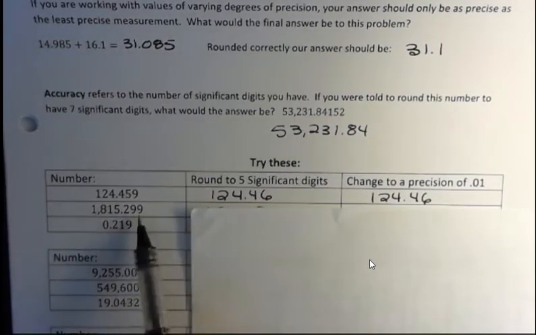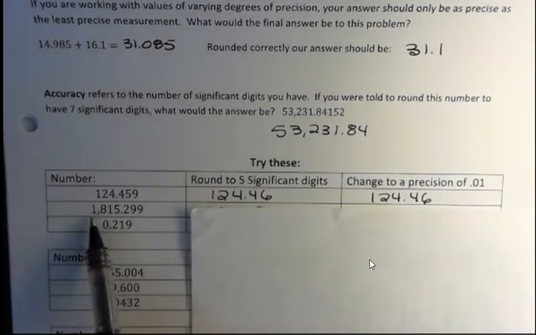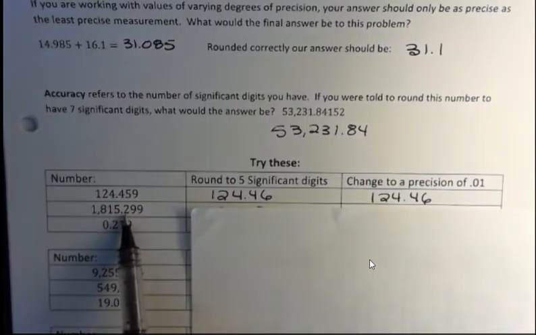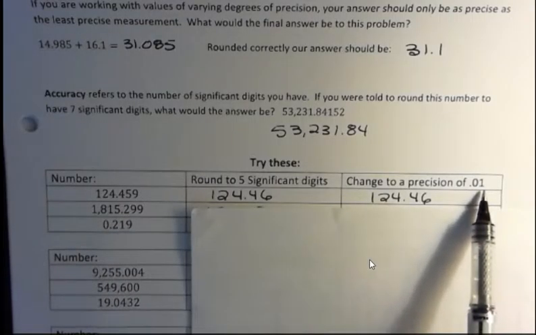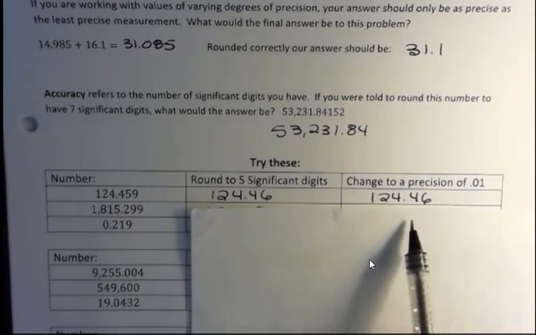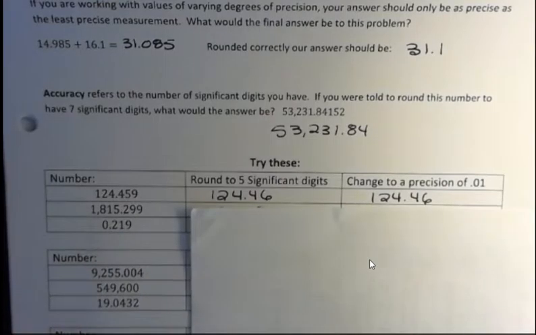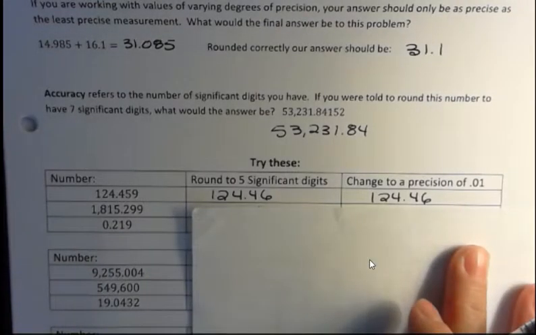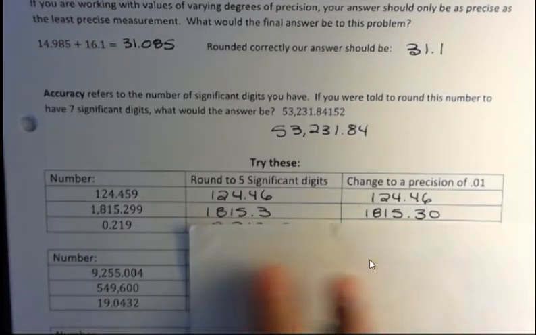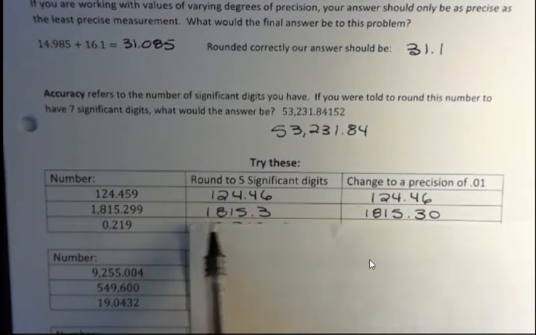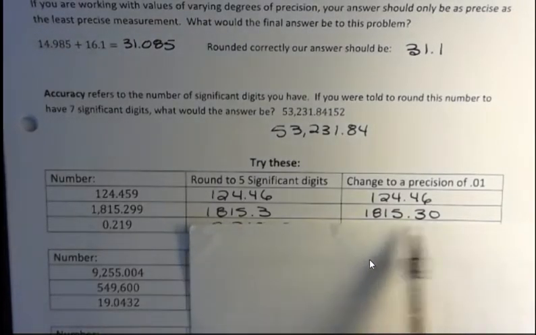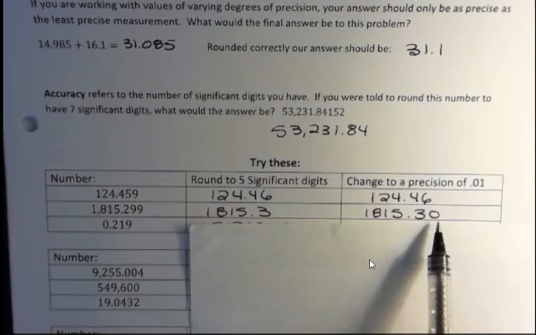Would it be the same here? Well, 5 significant digits would be 1, 2, 3, 4, 5. And therefore, we would have 0.3. 0.3 would be a precision of 1/10, and we want to have 1/100th. So how would you write the precision of this to make sure that it goes out to the hundredths? What you'd have to do is add a 0. So this has 5 significant digits. This has a precision to the 1/100th. By putting a 0 on the end, that gives us a precise number.